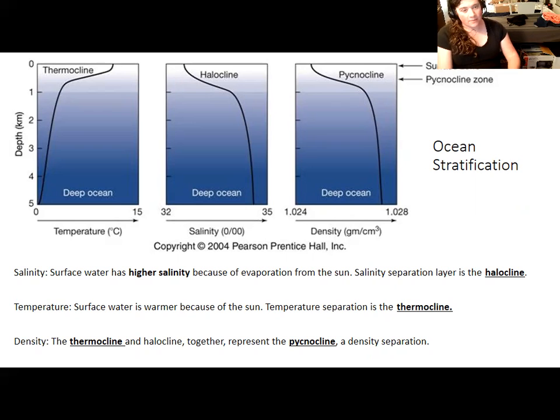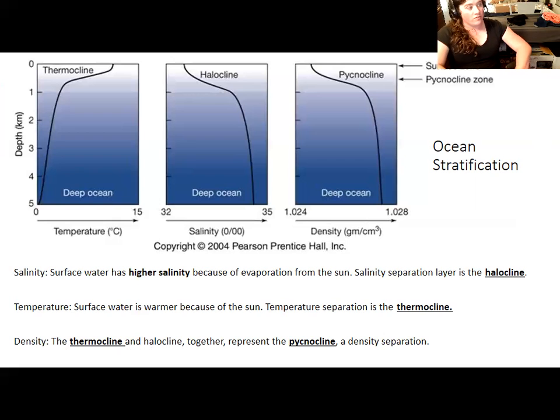So what you end up with is something called the halocline for saltiness, like in this middle diagram. You get this zone where there is a front, essentially, a relatively rapid difference in the salinity between the surface water, which is heated by the sun, and the deep water, which isn't. And in addition to salt, that also just means that the surface temperature is going to be warmer, period. Like I said, you go down in the ocean, the sun rapidly becomes less effective at heating the water as you go deeper down in the ocean. And this makes temperature stratification. This means that there's a pretty rapid drop in temperature.